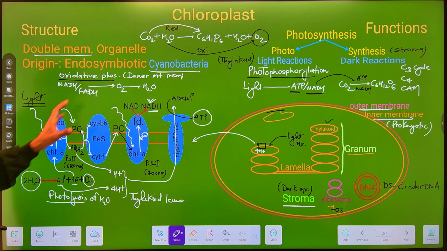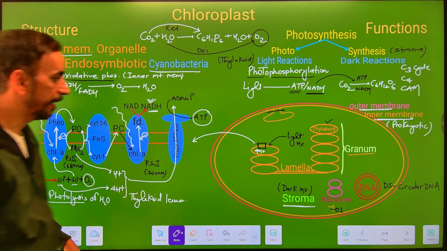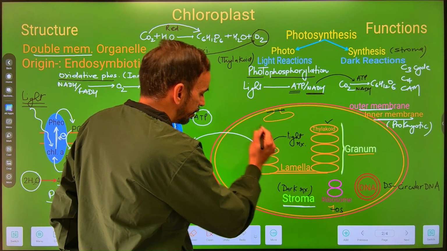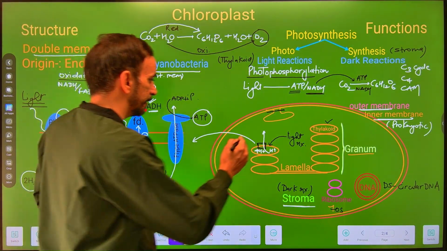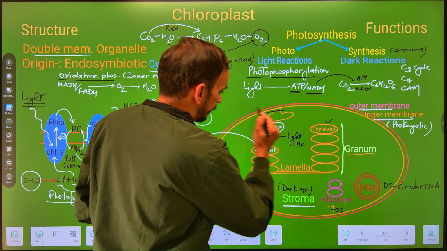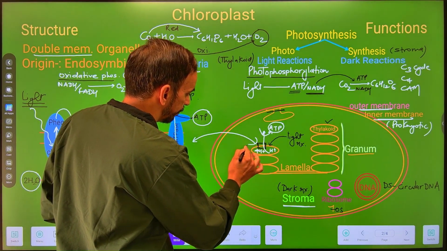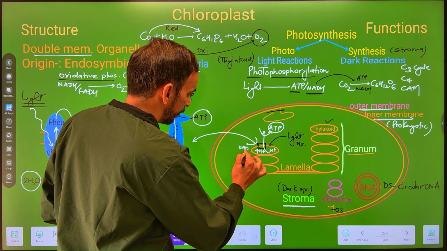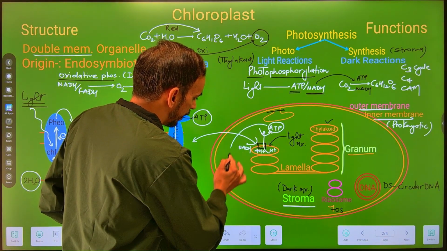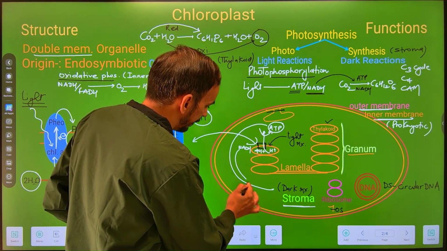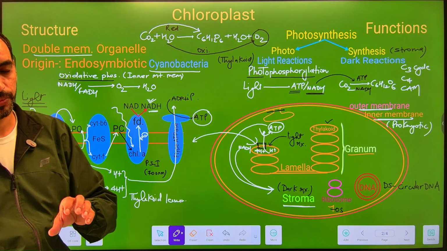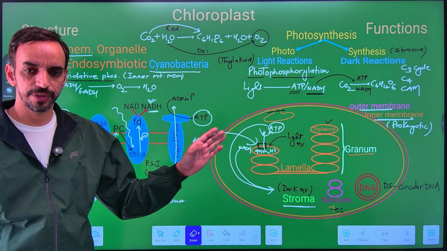Okay? So due to this photophosphorylation, when these H+ ions come back into the stroma through the F-type ATPases, there is a production of ATP molecules. At the same time, we also have the production of NADPH towards the stromal side. Then this NADPH and this ATP together power the dark reaction which occurs within the stroma. So this is all about the structure and the function of the chloroplast.